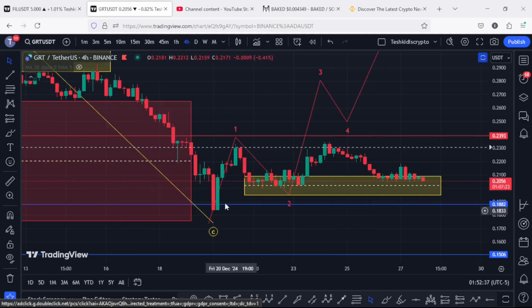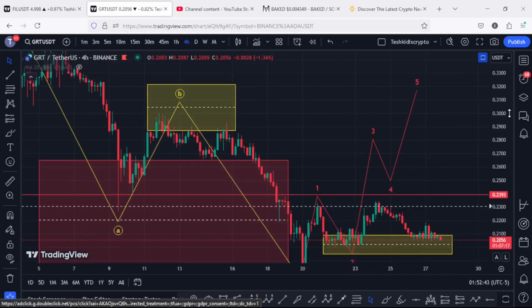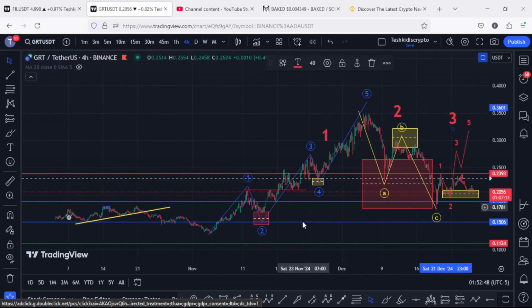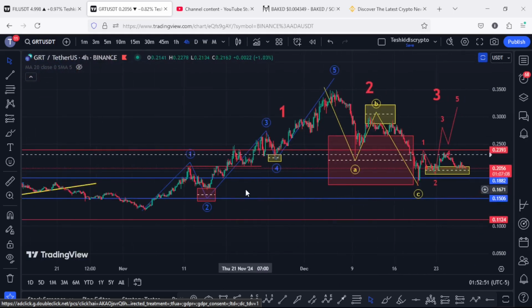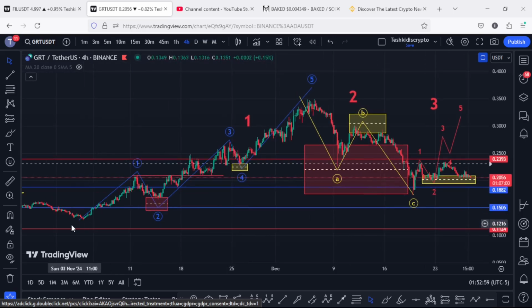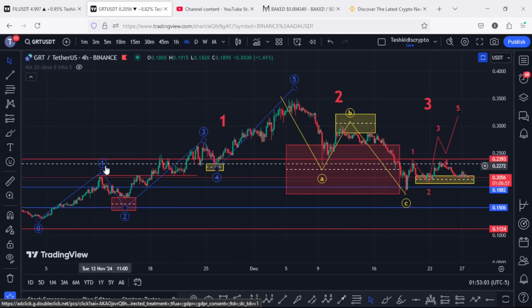We also need to have in mind that this red target area, that is this red additive structure over here, was part of an even larger additive count 3 over here, and this wave 3 was part of an even larger additive structure that I have been observing from the lows we made on the 4th of December, where you can see that we first peaked impulsively in the formation of this wave 1, a pullback in the formation of this wave 2, a bounce in a wave 3, a wave 4, and then finally peaked in the formation of this wave 5, giving us a high above the 0.35.